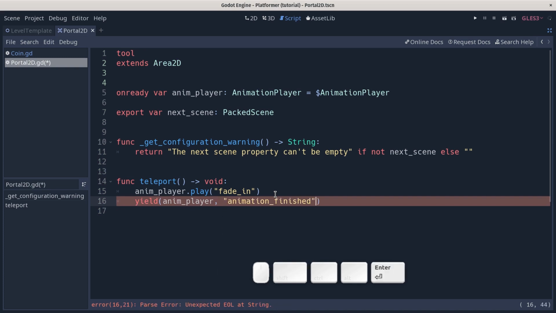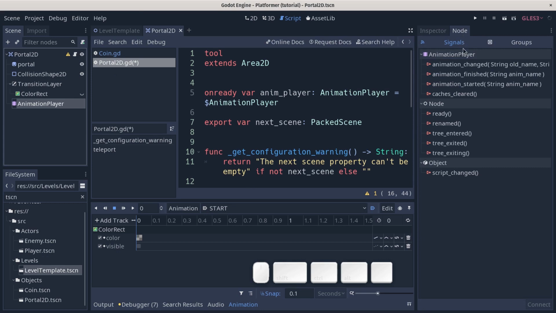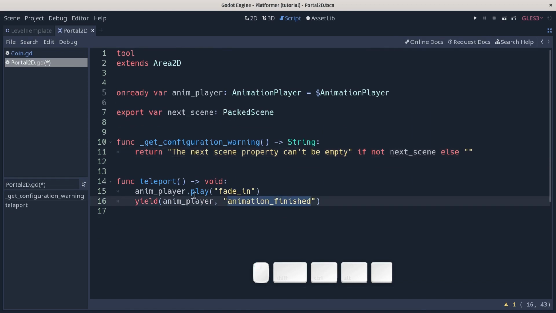We're going to yield on the animation player. So the first parameter is going to be the node we wait for, and the second parameter is going to be a signal. Okay, and if you select the animation player and go to the node tab, you will see that it has an animation_finished signal. We wait for the animation that's currently playing to finish, that's fade in, and after that we are going to ask Godot to change scene.